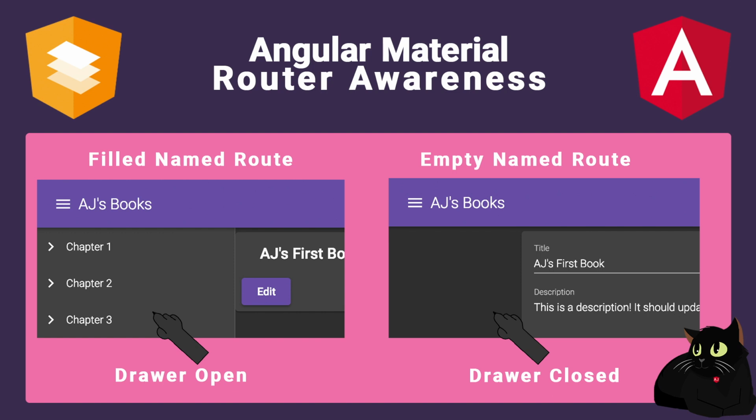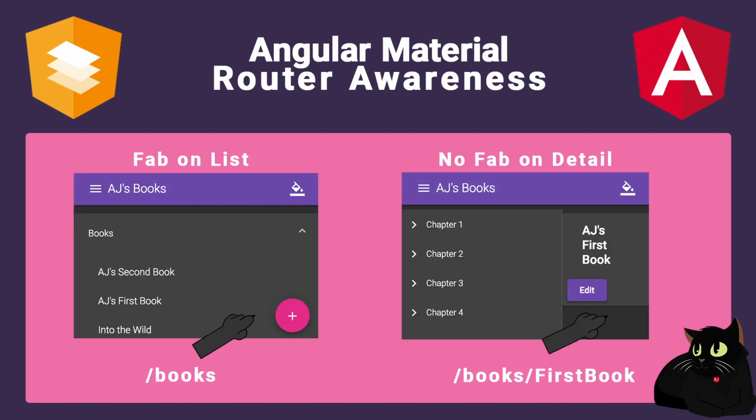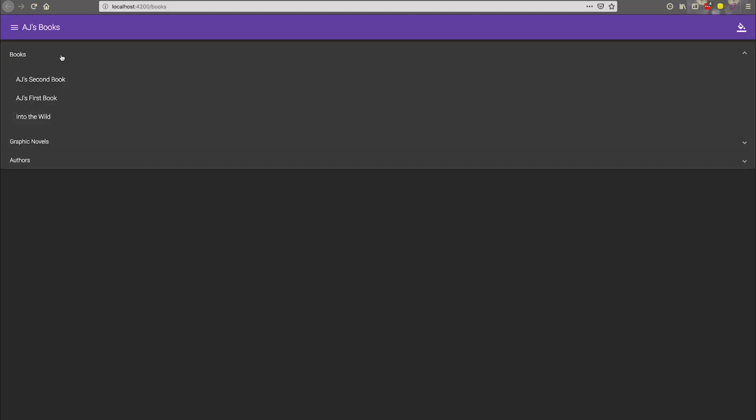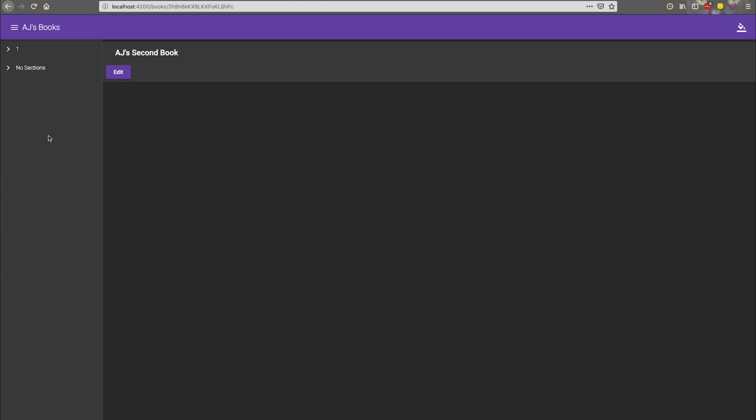This lesson will cover how to open and close a drawer based on a named route and whether or not it is activated. Then we'll move on to add a fab button so that we can start adding our own books to the list. We'll hide and show this fab button based on the current route. If you've been following along with the lessons, you may have noticed that the drawer hiding was already built in. I'll review how I did this.